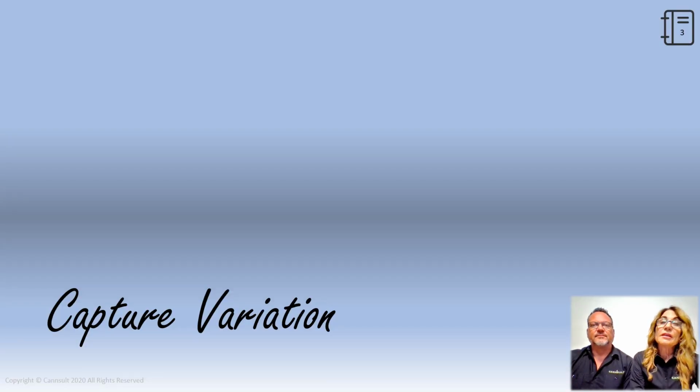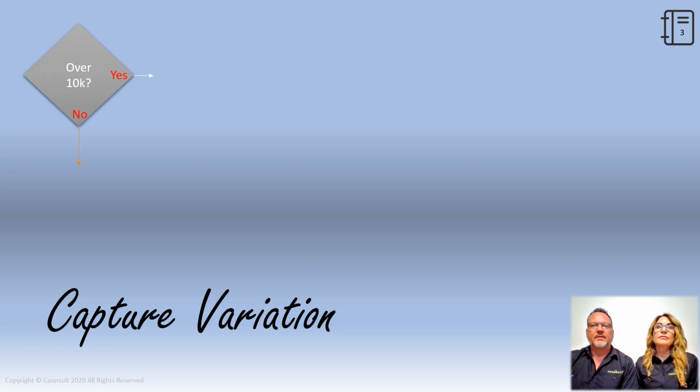One concept that can be a little tricky to understand is how to best utilize the decision points, the diamond shapes in our process. The simplest type of decision is one with only two possible outcomes, such as yes or no. In our example here, you'll see that the decision is written as a question, and the question is: is it over 10,000? If yes, the steps in the process are different than if the answer is no.